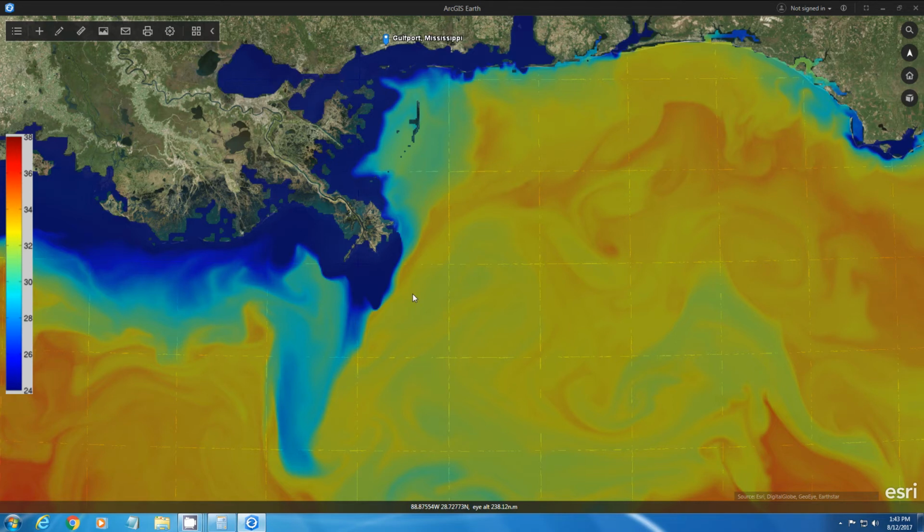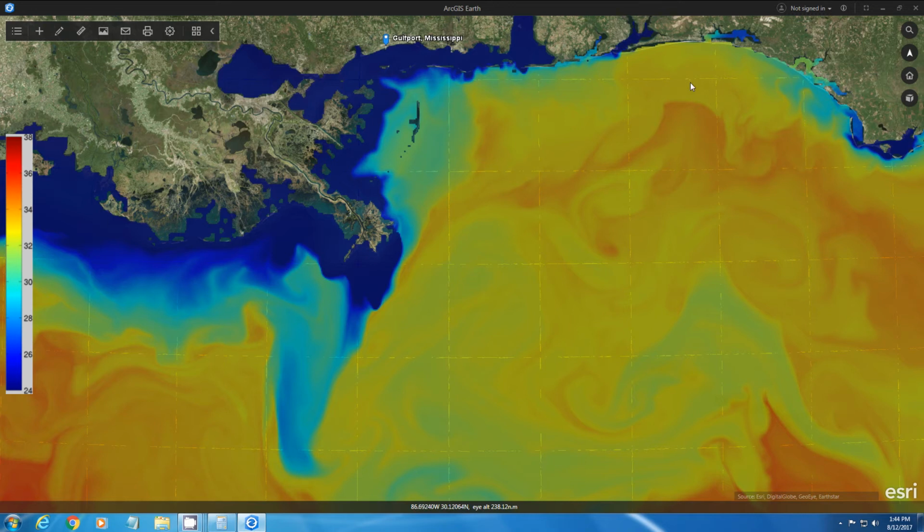This is our model predicted salinity. If you look at the colors, the blue colors mean low salinities, which are usually associated with freshwater discharge, such as river plumes. This is the Mississippi River plume, in this case. More intense colors, or red and orange colors, mean higher salinity. And intermediate colors, such as yellow, are mixing areas. Our higher salinities are usually offshore areas.